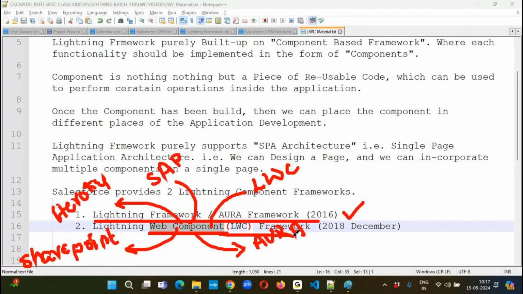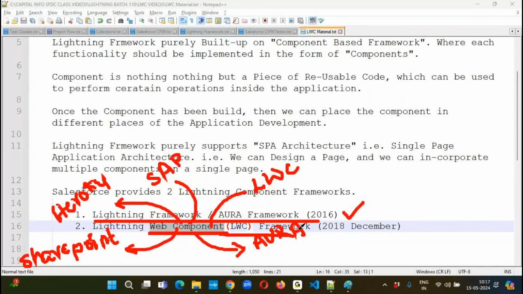In a similar way, we need to develop our own web components here, and we want to make them accessible from other platforms also. A web component is a collection of web platform APIs which are used to design custom HTML elements. Whatever HTML tags we have in HTML programming are called HTML elements. In the same way that we use HTML tags in an application, they can use our components directly. For that reason, they're using this web component. A web component is nothing but a collection of web platform APIs which can be used to design custom HTML elements.